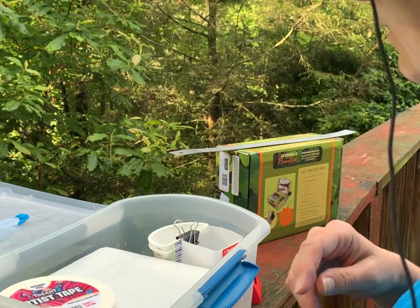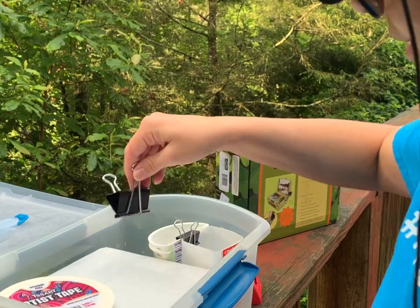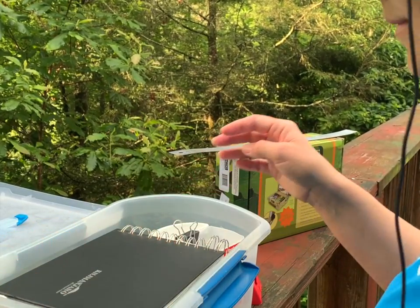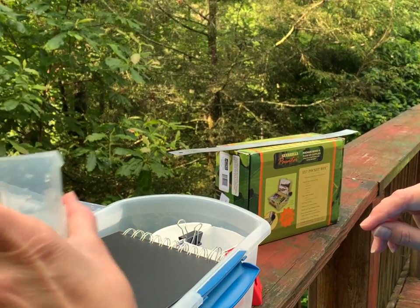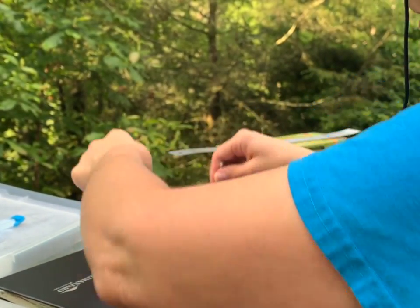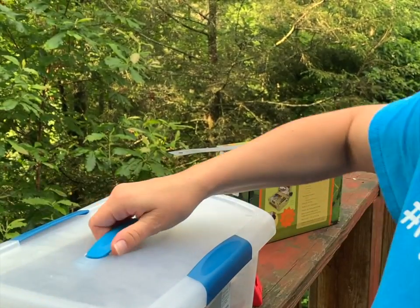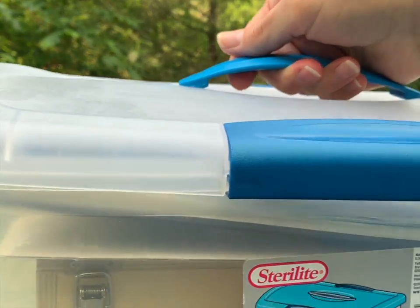So you have all your painting essentials inside this plastic box. And I'm not going to put these little cups in there because I'm not using them today. There might be room. Yeah, there actually is room. So, and you can just carry this wherever you need to go.